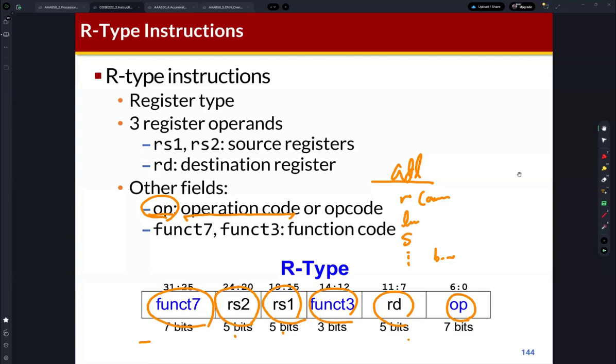To identify the instruction type, we use the OP code, which takes 7 bits. The other fields, function 3 and function 7, are used for identifying add. This is the encoding rule of the R-type instruction.